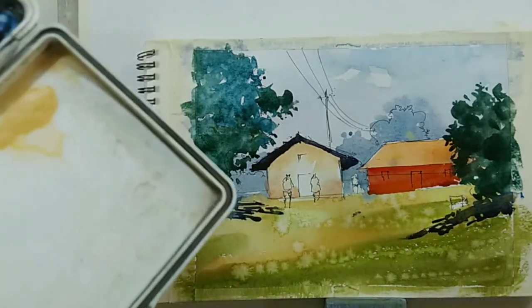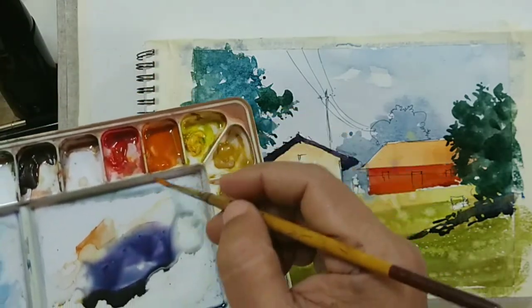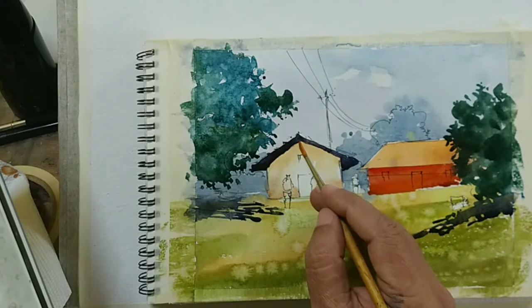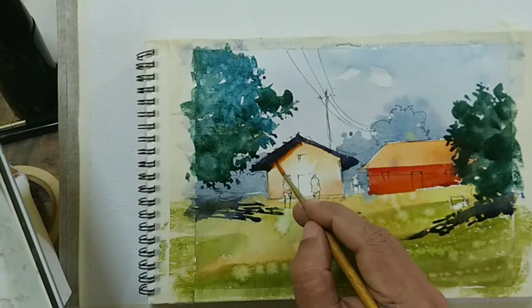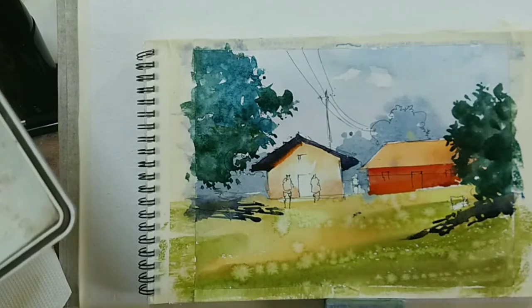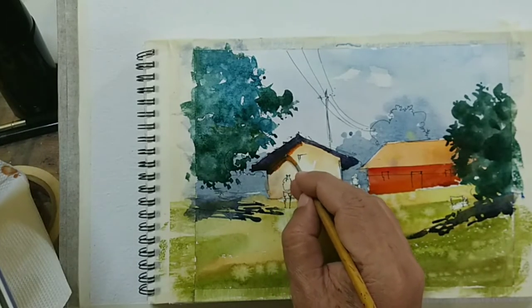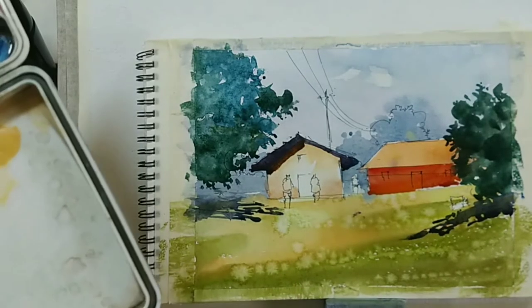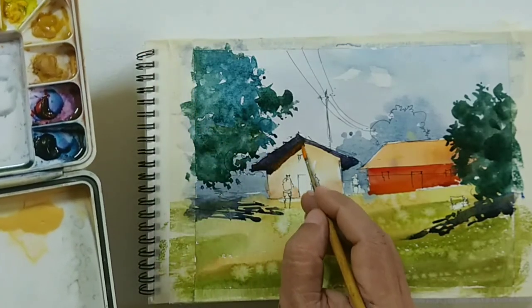And some shadows casting on the wall. Okay, I'm using a little warmer color for this shadow. I know that some of the colors will merge here, so I'm allowing that to happen. Some of these darker colors above will merge to this.